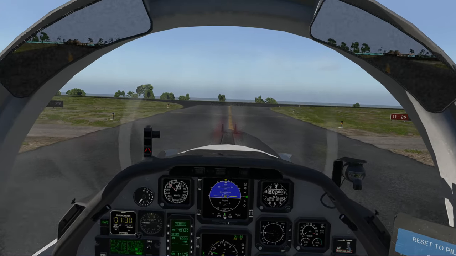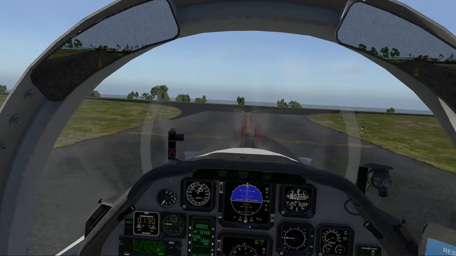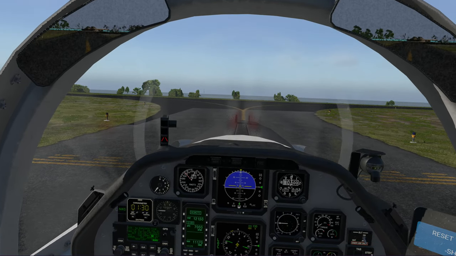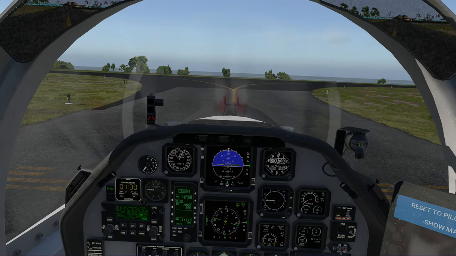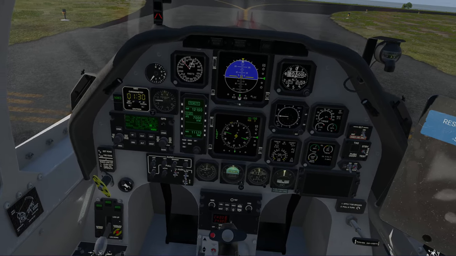So throttle goes back to idle. You can tell there's a little ramp here. And we'll hit the brakes. See, she's a little bouncy there. Very docile when taxiing on the ground. But just remember, she's got that bounce to her. All right, parking brakes on.